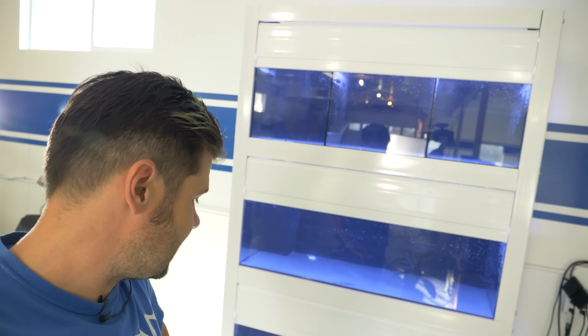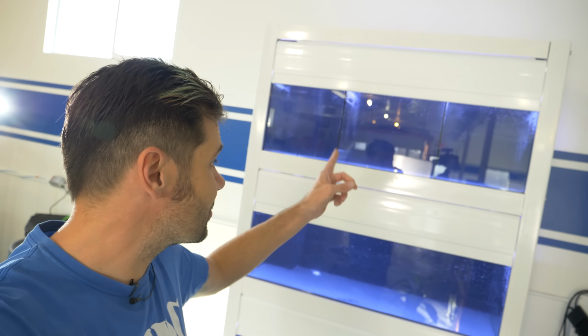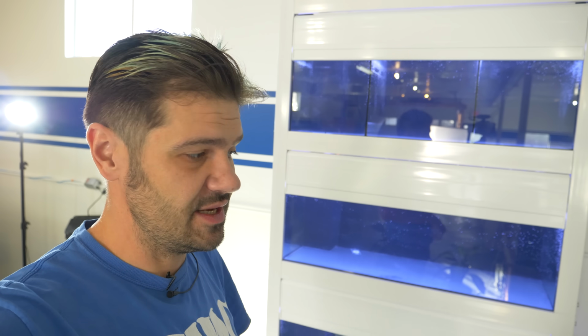So I've got dedicated water flow and an inlet for each aquarium, which is going to be great for a few different reasons. I mean, saltwater fish are used to water flow, but anytime I need to flush out a particular tank, I'll be able to turn up the water flow on each system.